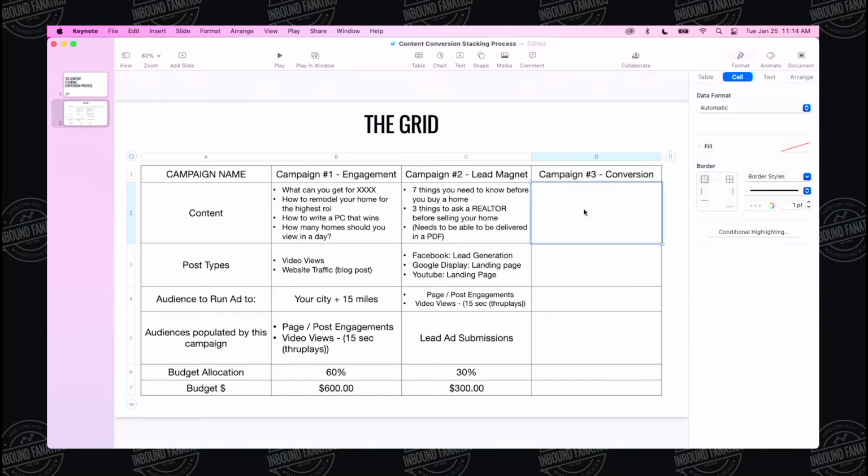Campaign number 3, we call this the conversion one. So this one is schedule a call if you're planning on making a move. Now, post type, this is also going to be lead generation. Really important. Do not use a Calendly page for this campaign. You want to use a landing page, and you want to ask them what they're interested in, when do they want to move, where do they live now. You want to ask them a couple of questions, and then when is the ideal time for them to schedule the call.